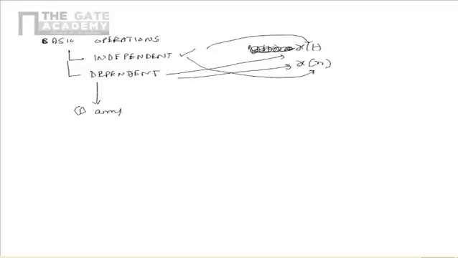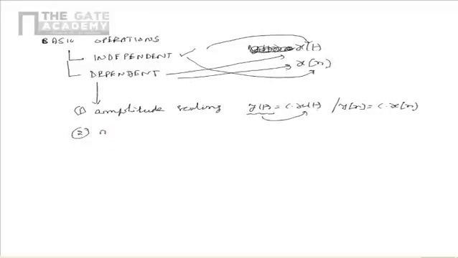The first one is amplitude scaling, which can be written as y of t is equal to c into x of t, or y of n is equal to c into x of n. So in this case, the signal y of t is obtained by scaling x of t, and the same explanation can be given for y of n also.